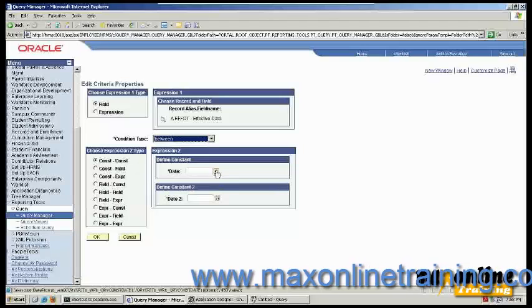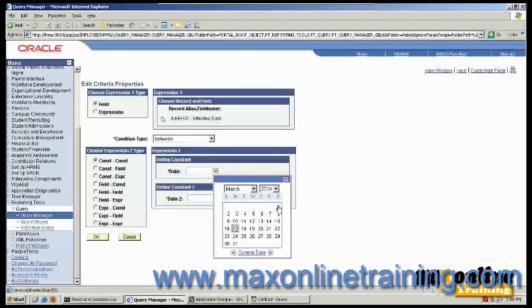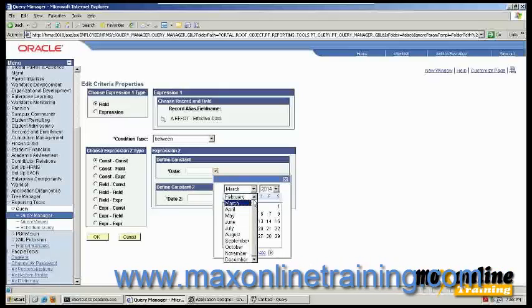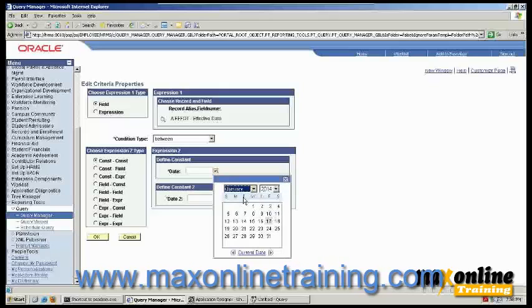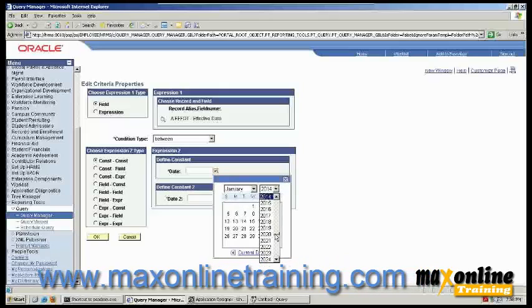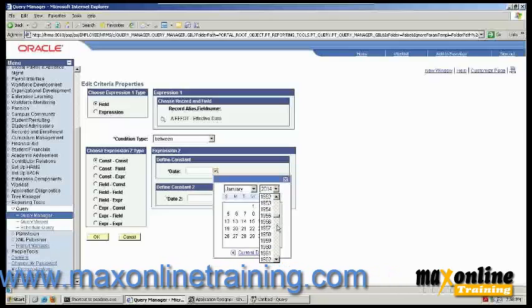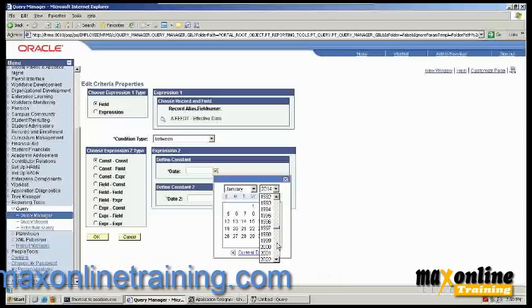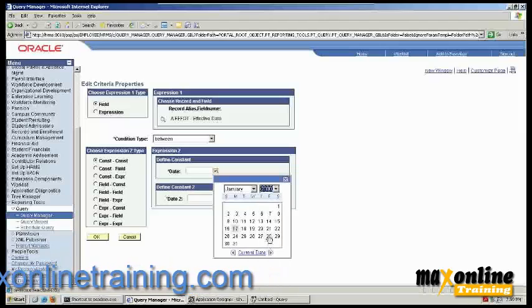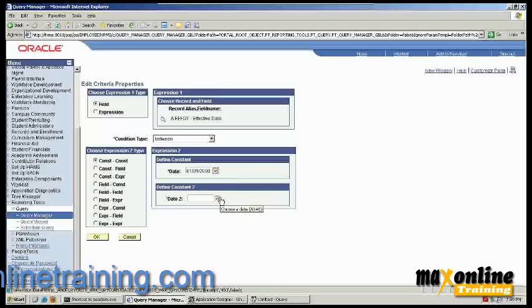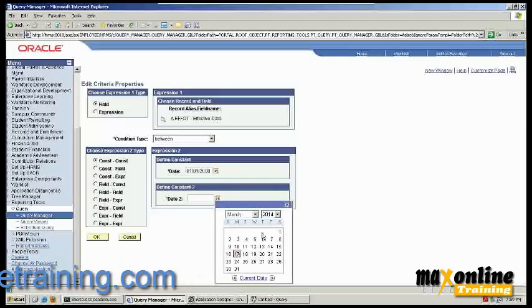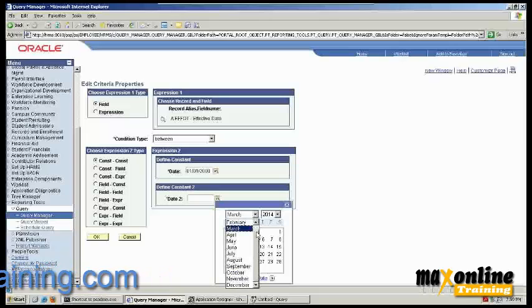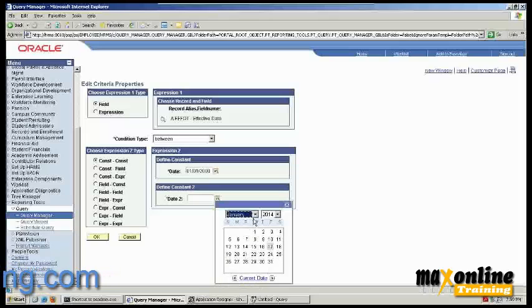Between. 1st January 2000. 1st January 2010.